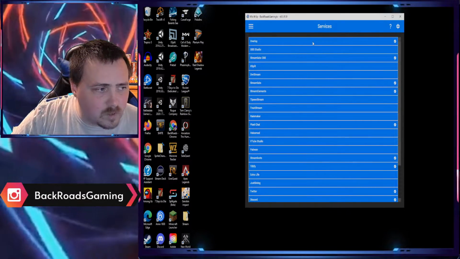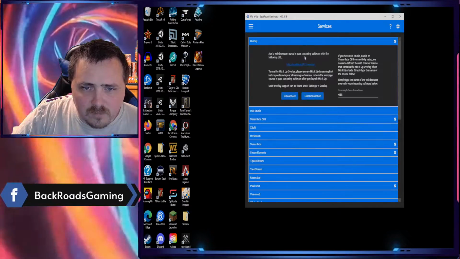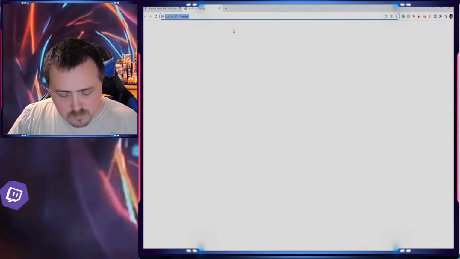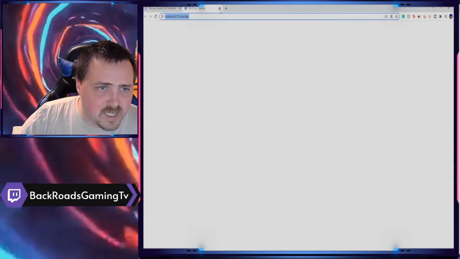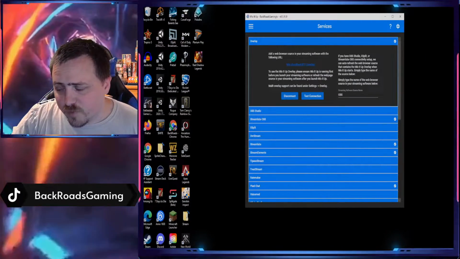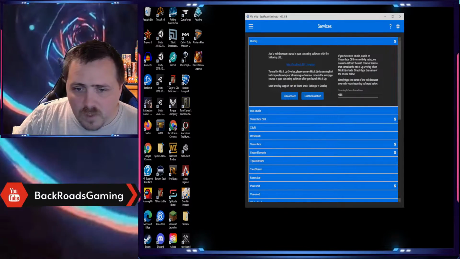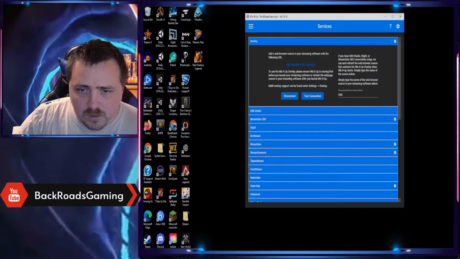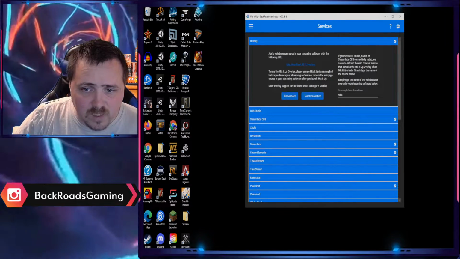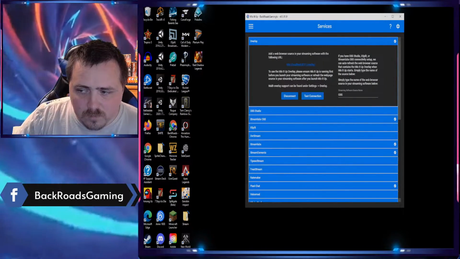The last thing you're going to want to do is activate the overlay. So you're going to click on this little overlay button and then click on this link. It'll open up a link here in the browser and then just copy it. It's going to be the exact same for everybody, so not a big deal. From there, you're going to go into your broadcast software. Doesn't matter which one you use. And you're going to add a source. And you're going to add a browser source. Set it to whatever you're streaming. So in my case, 1920 by 1080. Set that. Good to go.